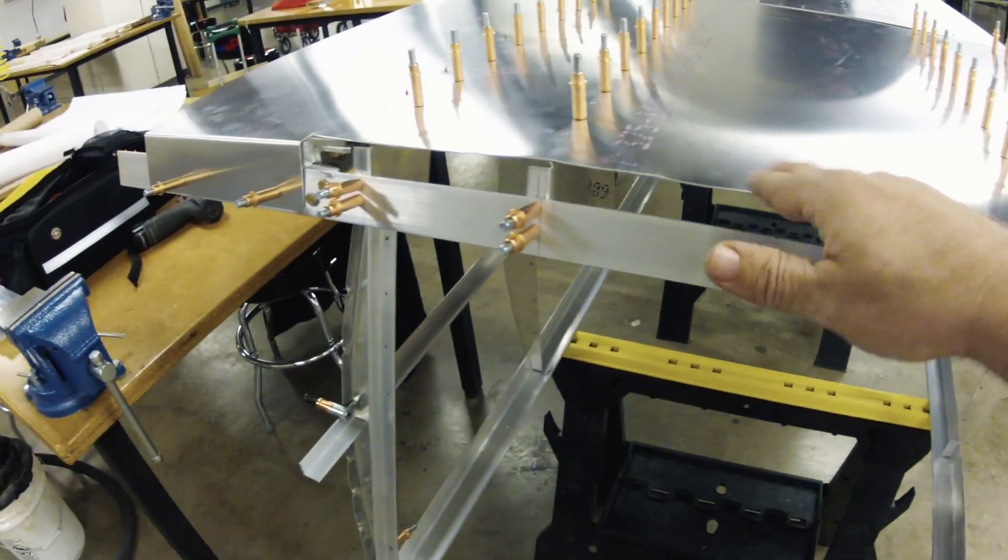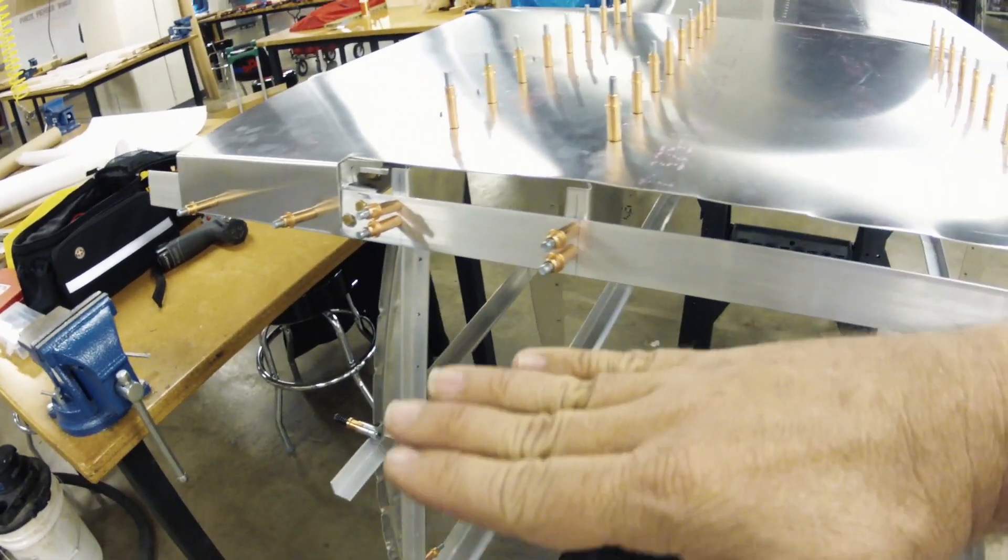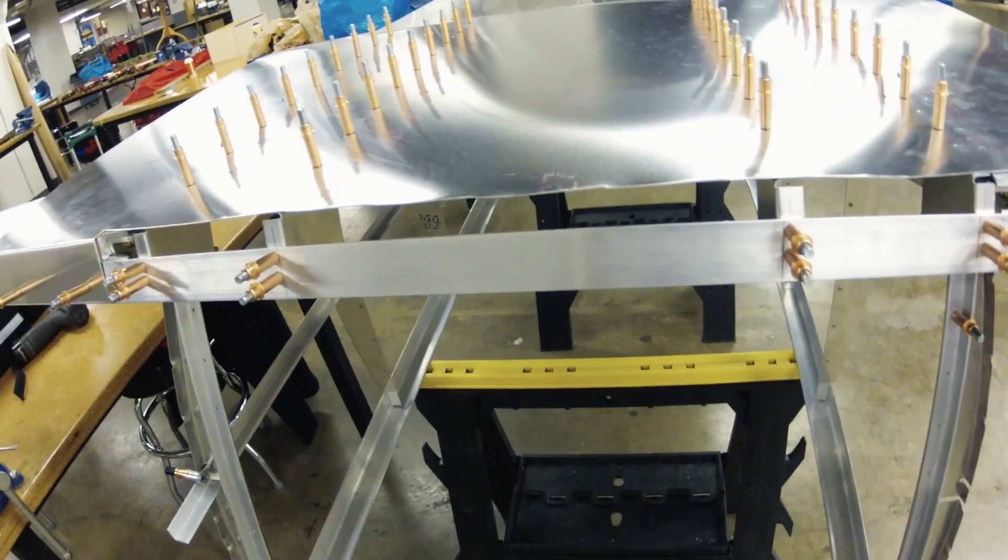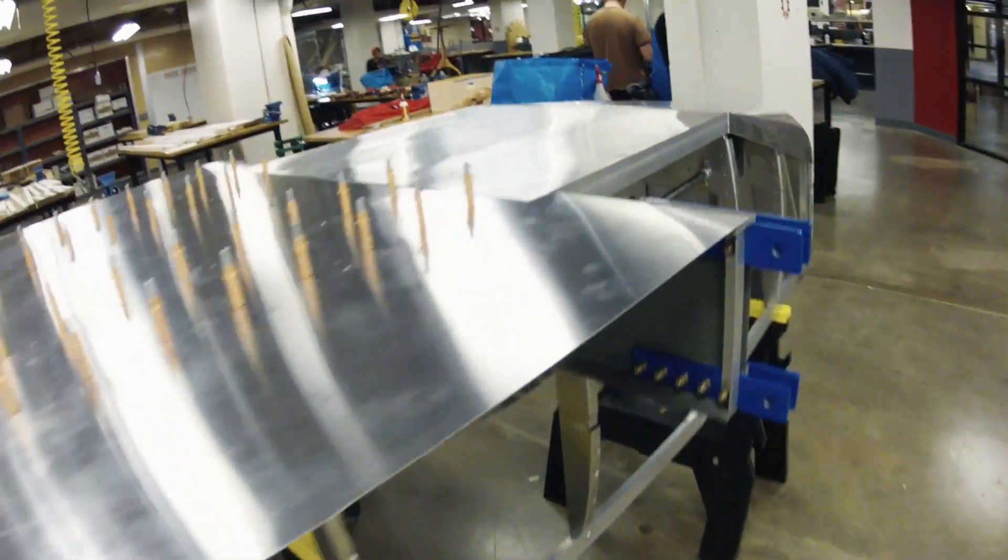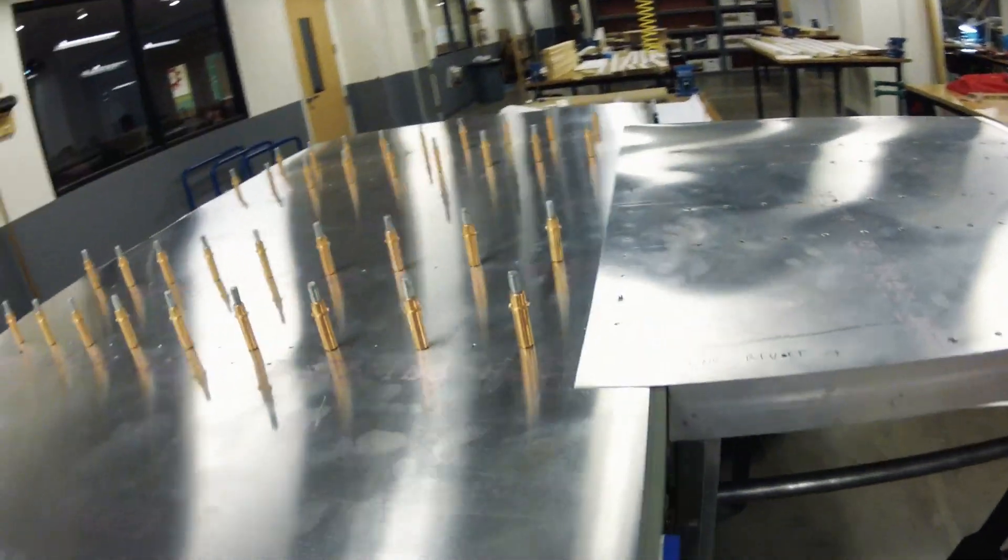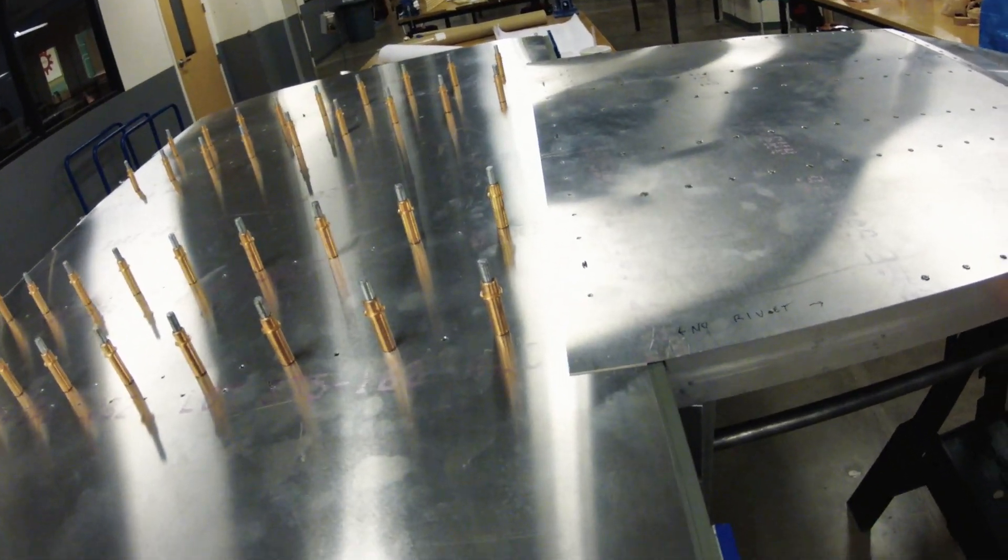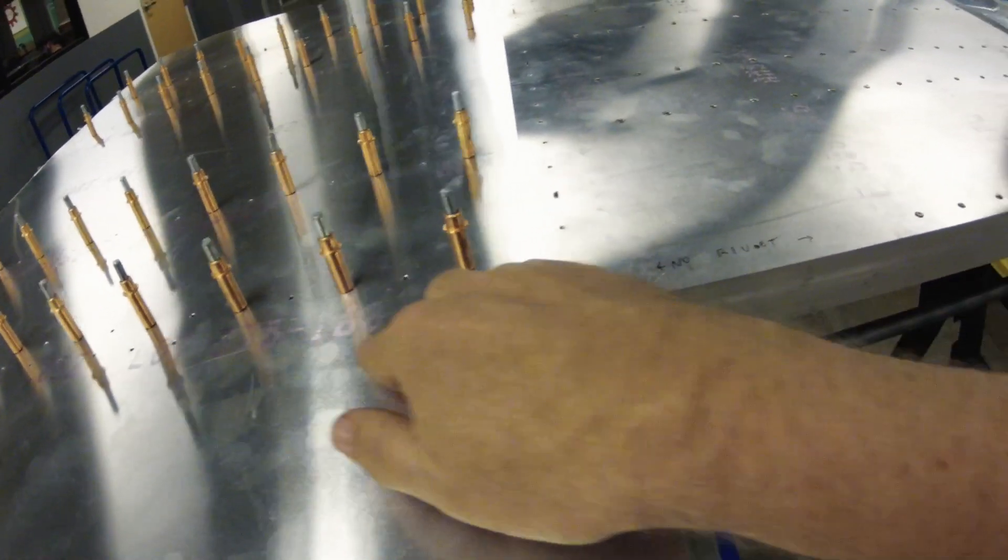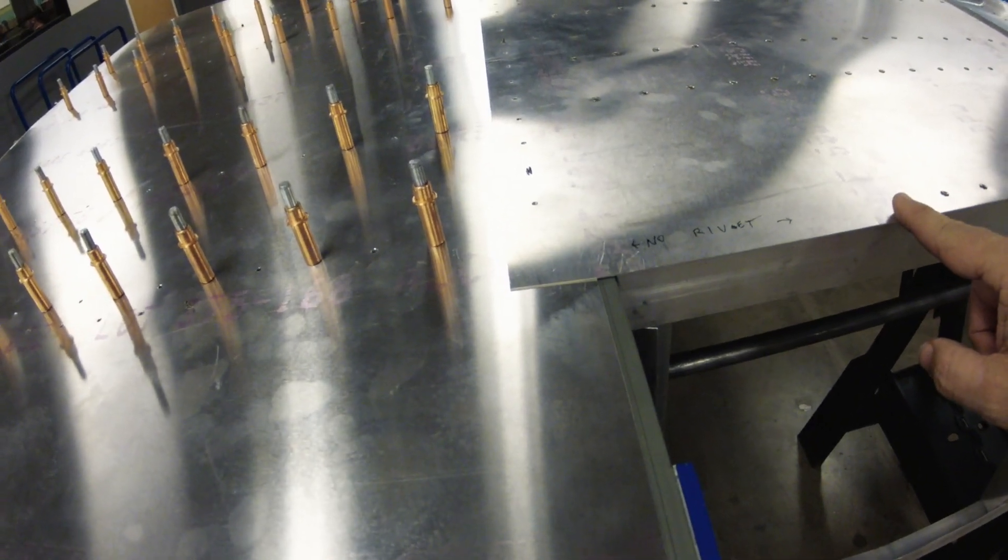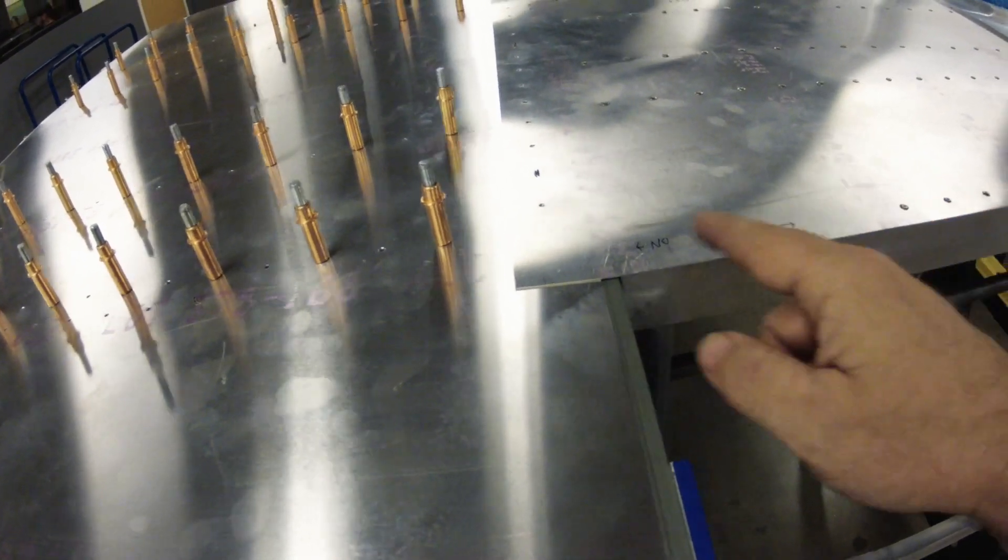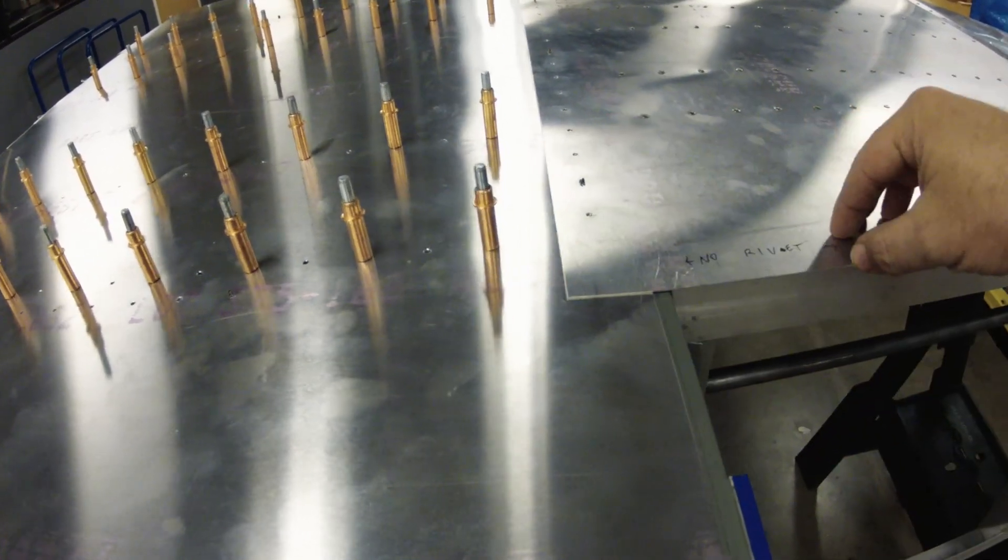The rear fuselage section will have a double row of rivets attaching to the back and now start forming a curve along the back side here. One important thing to notice as you're installing both the front and rear cockpit sections is to mark and make sure you have a no rivet line on either side of the spar. There is a reinforcing bar 15 inches long either side of the spar that ties the front and rear longerons into the spar.